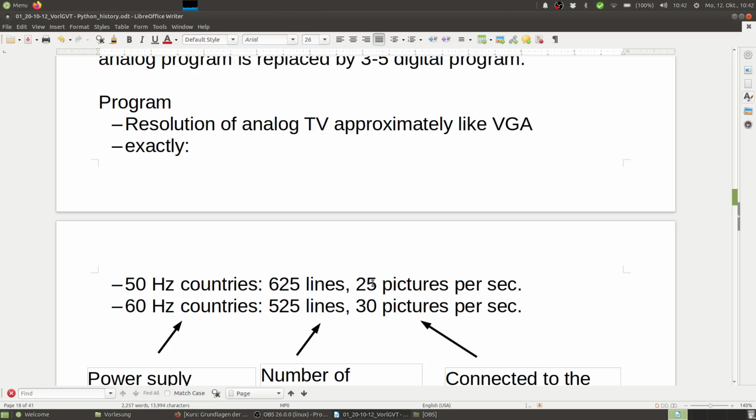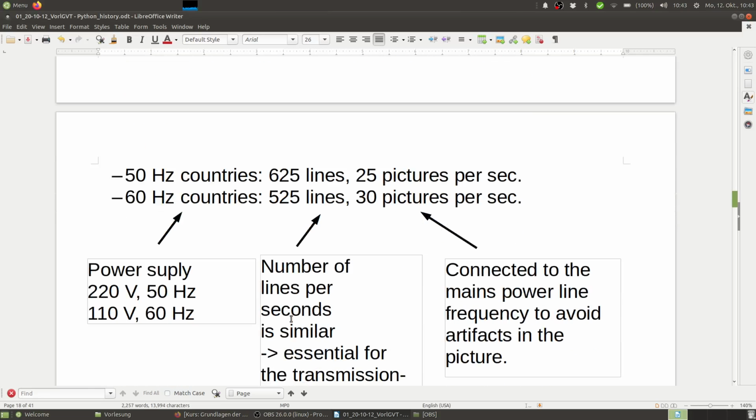So here you have the frame rate, 2 half pictures is exactly the 50 hertz. Here the frame rate, 2 half pictures is also 60 per second. So it's synchronized. That's why you get a slightly different number of lines, because the number of lines per second should be similar, right? If you have more pictures, you get fewer lines. So in 50 hertz countries, you have 625 lines. In the Americas, you have 525 lines. So it's actually just a tiny difference which you don't really see.